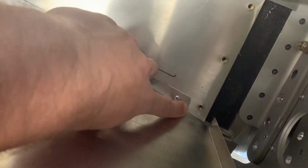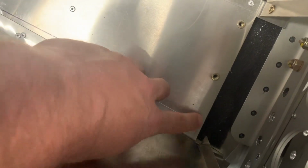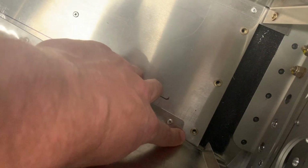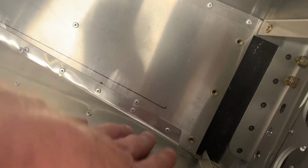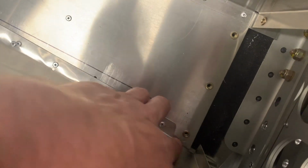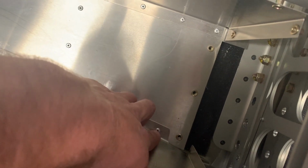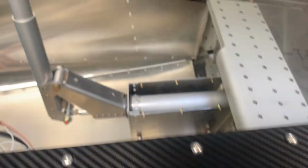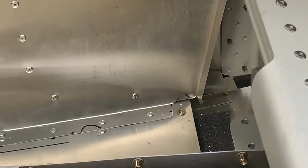Another thing is right here, it comes straight and out, and it covers up this riv nut. So there's really two options. One of them is you could try to match where that riv nut is and pre-drill the hole before you install the skin. If you do it after, you might damage the threads in there. But I just chose to grind out a little section of it there. And I think it came out pretty clean on both sides.